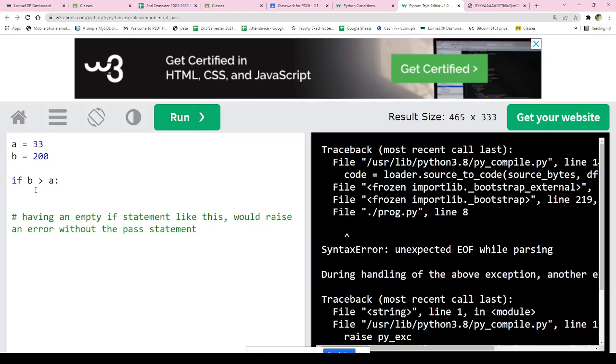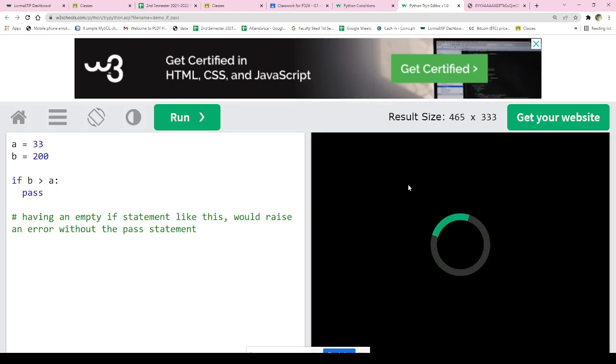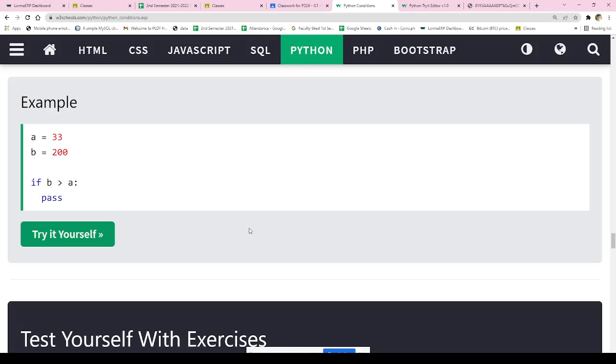So if there are instances where you don't need to put a statement, just put pass so it won't error. So there is no output.